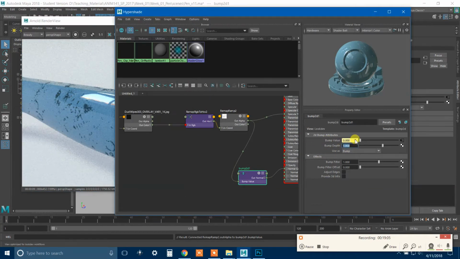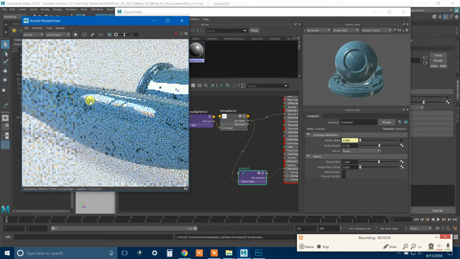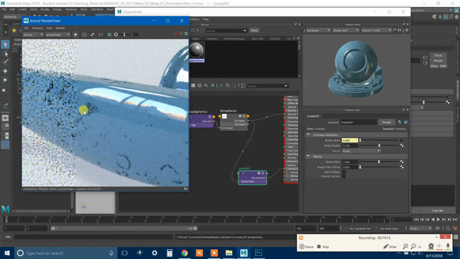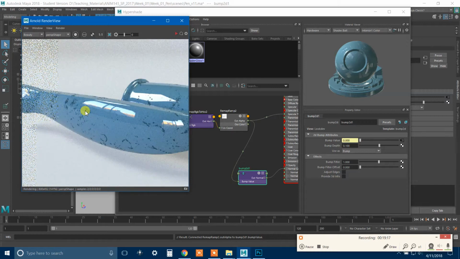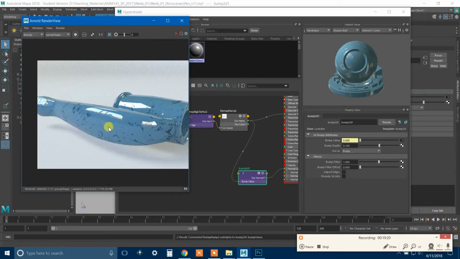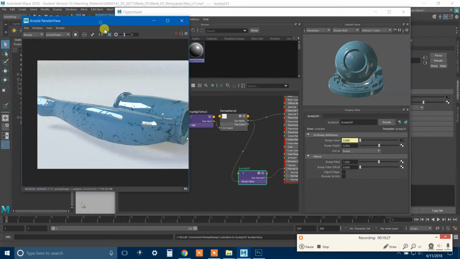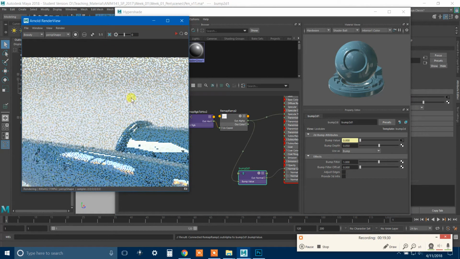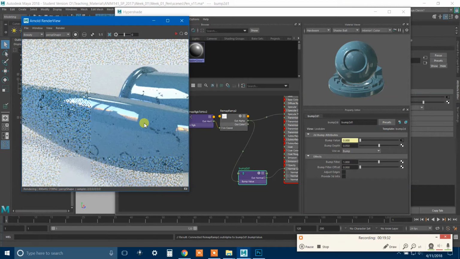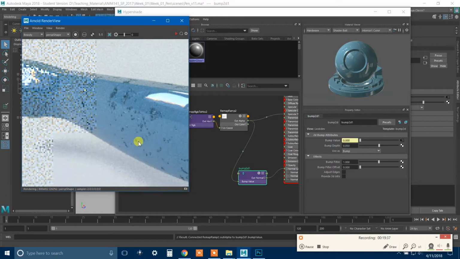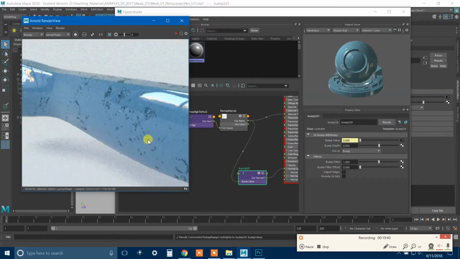But if I turn the bump value down significantly, in fact, I may even go lower than that. I'm not entirely sure why it's giving me such dark bump depth.